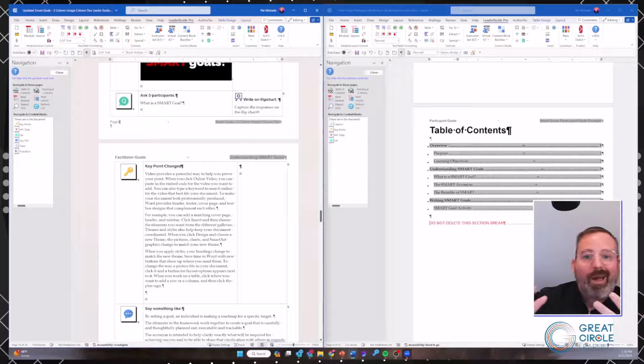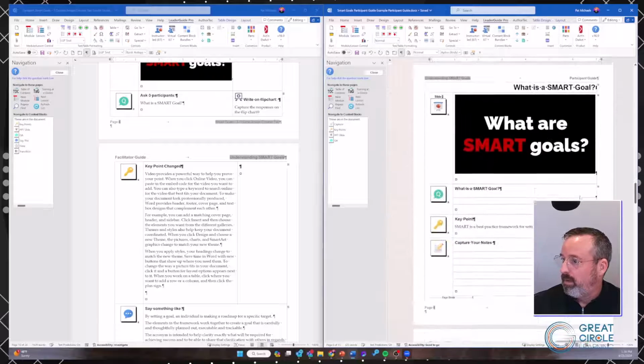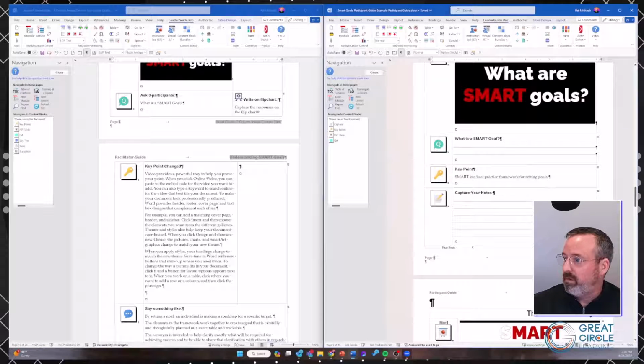All right, so as an example, we've made the changes in one type of guidebook. In our example, I did it in the facilitator guide. And if I go to the same lesson in my participant book, here's the key point that was in there. So we can see at the moment they don't sync up.